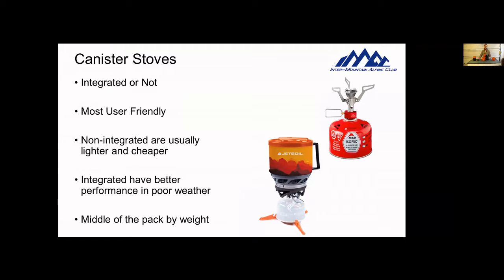And then non-integrated is just going to come with the stove itself, which is that little burner piece you see on top of the red fuel canister there. And you're going to have to buy a pot separately. So sometimes they'll sell them in kits as well, so you get the stove and pot all at the same time. And for the most part, you don't have to worry too much about different brands of canister fuel. They all work fairly much the same.